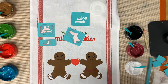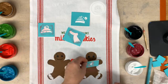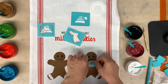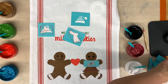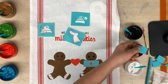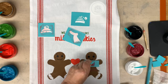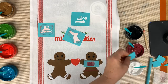This transfer is retired, which is very sad. But I am trying to get them to bring it back, to hopefully bring back a whole family of gingerbreads. So I have asked them for that, and I know some of the other designers would like that too. If you're a designer, you can go in there and make suggestions. There is not an area for just the general public, although you could send them a message.